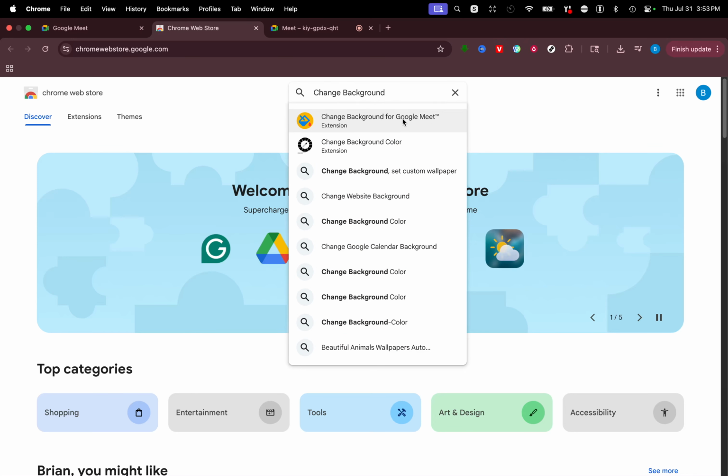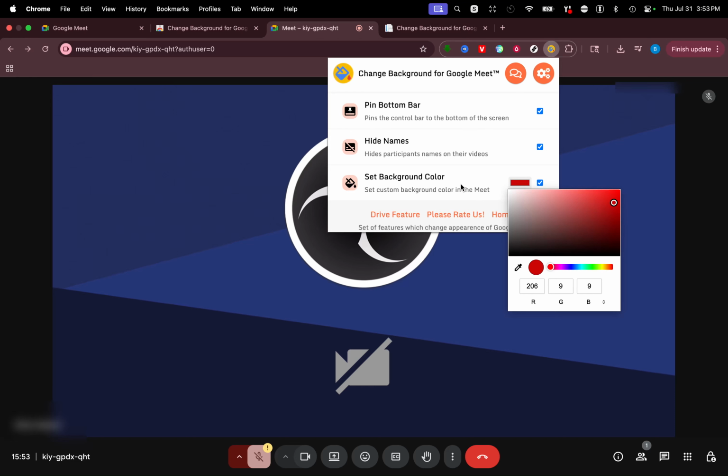Now let's test everything out. Go ahead and open or join a Google Meet call. Once you are in the call, return to your browser toolbar and click the extension icon again. This action will enable a menu where you can explore various virtual backgrounds or effects. Take your time in selecting and previewing the different options available. You can quickly see how the background or effect will look before making your final choice.